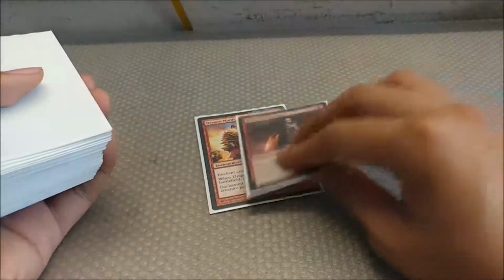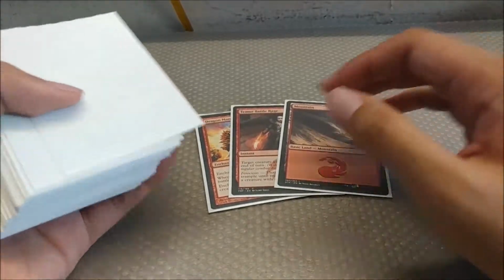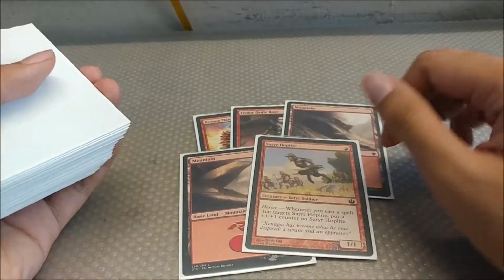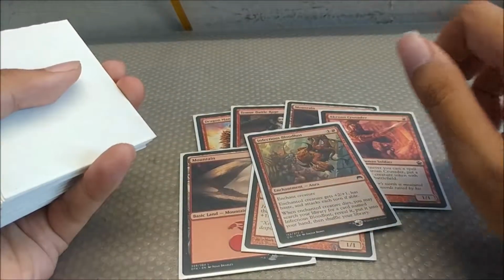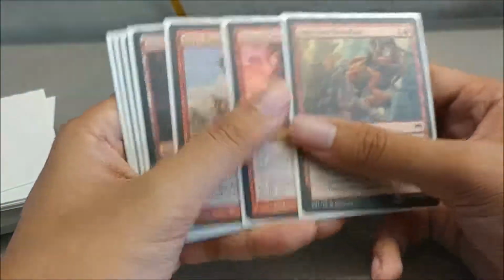Okay, card draw. Pump spell or double strike. Land. Creature. 6 cards, one more. Pump spell, nice. Okay. This is definitely going to be different.